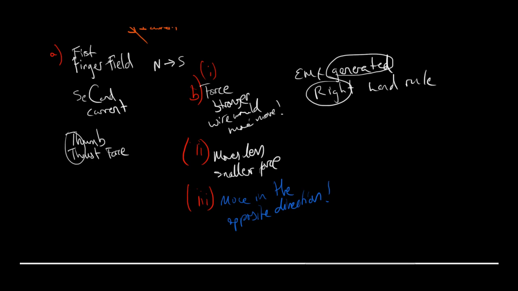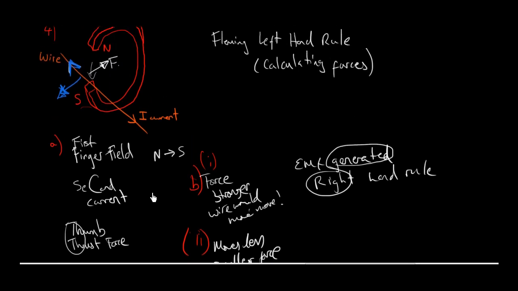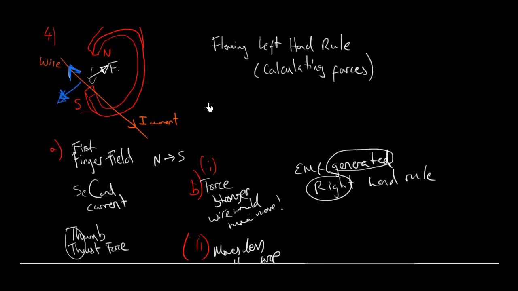For the final part, part C, it says name one practical device which uses this principle, and it's an electric motor. There's loads. An electric motor does this: you have electricity running through a circuit, and you get motion. By doing it cleverly and using alternating current and alternators, you can make sure that the movement happens in a circular way, and then you get a rotating effect, and you can link that to the wheel, and you can get a little car moving, or a big car moving.